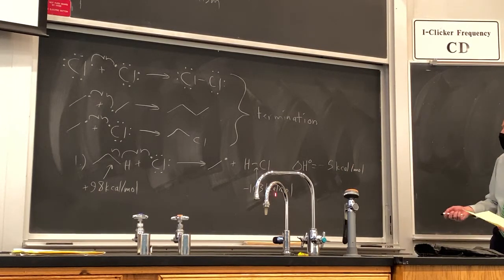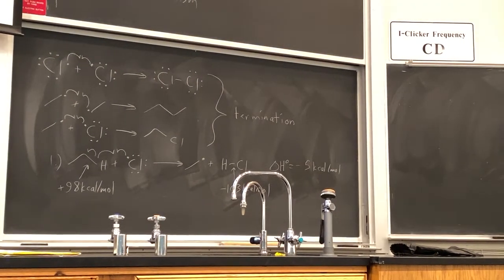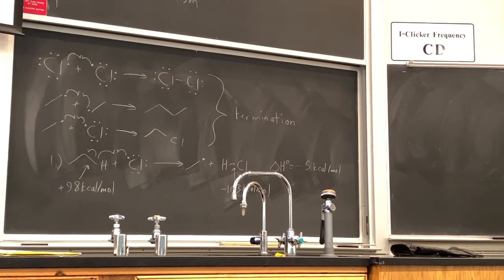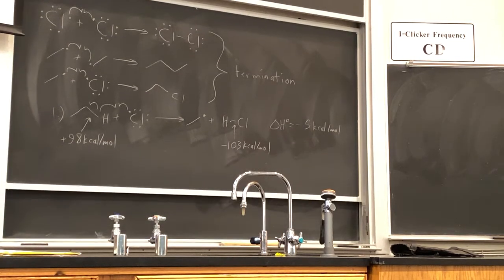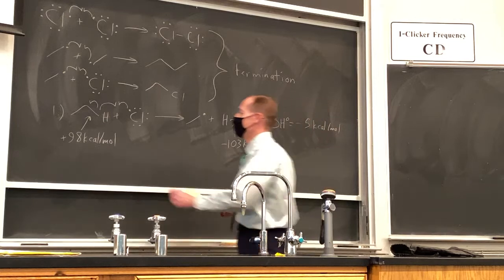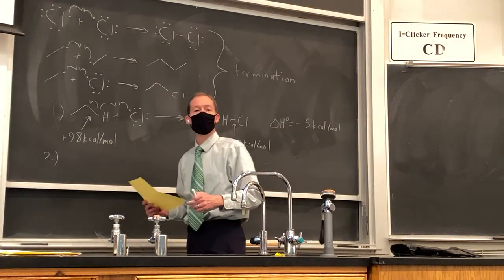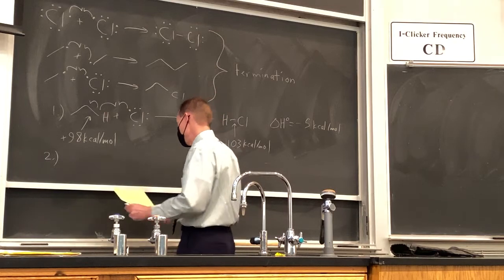Okay? It may seem surprising that the HCl bond is so strong, given that HCl is a strong acid and that bond is cleaved readily in acid-base reactions. Remember that bond dissociation energy involves the formation of radicals. It's a homolytic process, which is very different from an acid-base reaction. So it's completely possible for a strong acid to have a strong bond in it. And that's what we see here in this radical reaction. Let's just raise this up a little bit. And we'll draw our second propagation step here, and we'll analyze the energy.